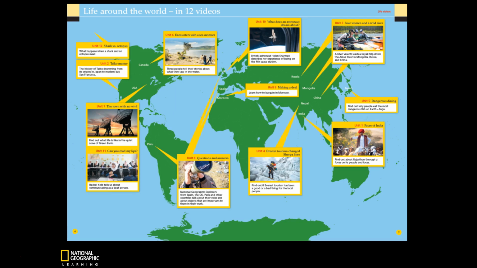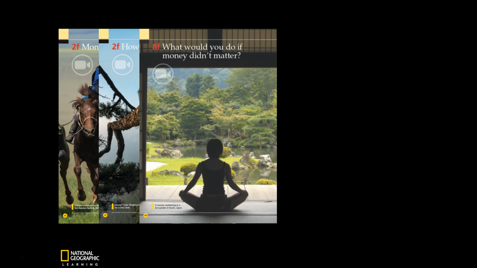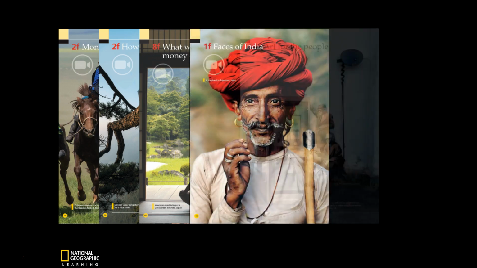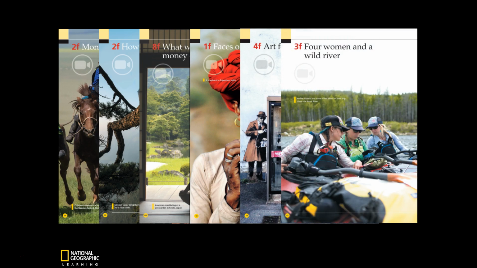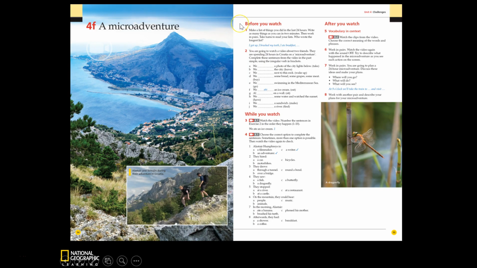Some of the videos are more traditional National Geographic videos, while some have been chosen from the National Geographic Short Film Showcase, which is a forum for up-and-coming filmmakers from around the world. The video lessons follow a before, while, and after you watch methodology, with a mix of activity types, ensuring students are engaged throughout the lesson.